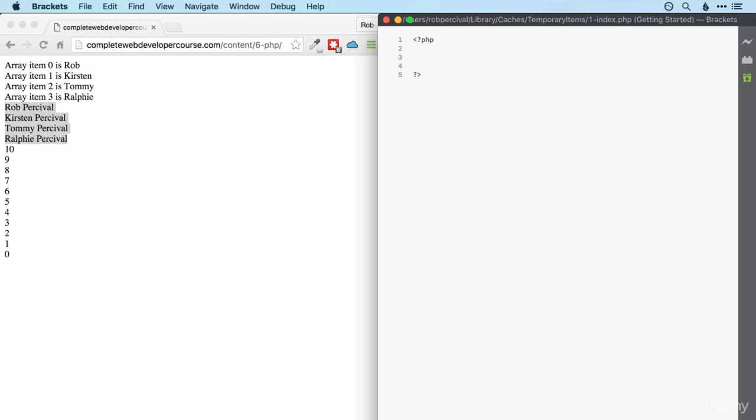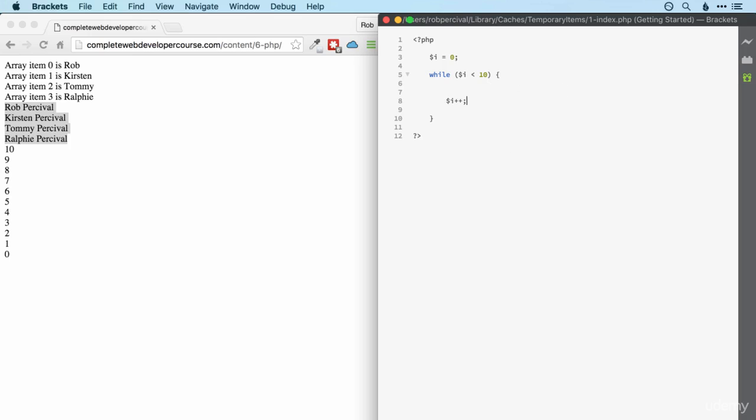With the while loop, we'll set up an initial variable outside of the loop, and then we do our loop while something is true. So if we were going to do the same thing that we did before, we would keep going as long as I is less than 10. Then we have our curly brackets to denote what we're going to do as long as I is less than 10.